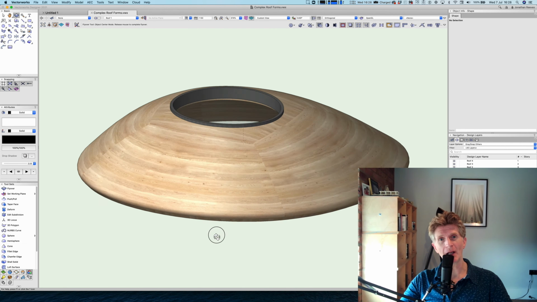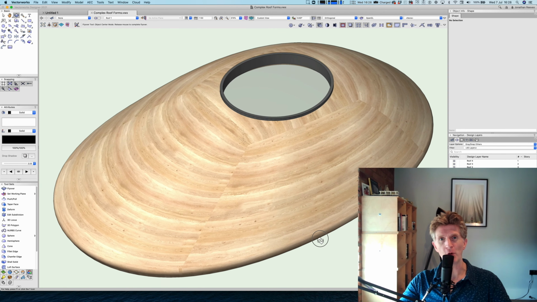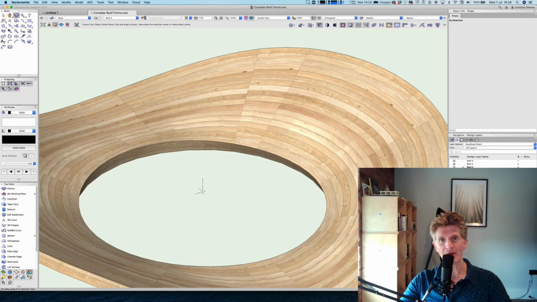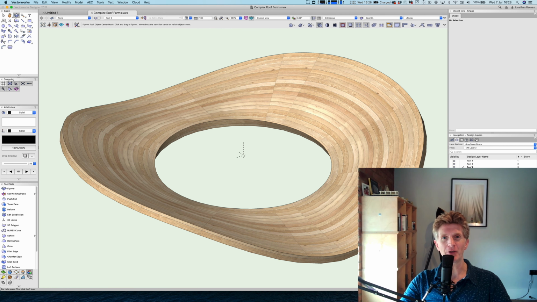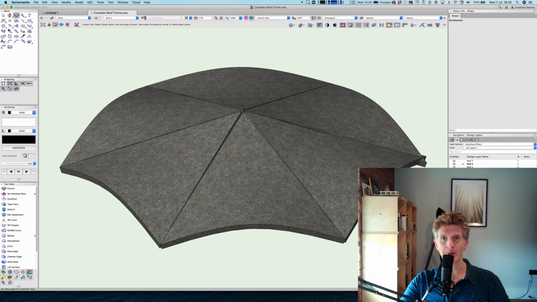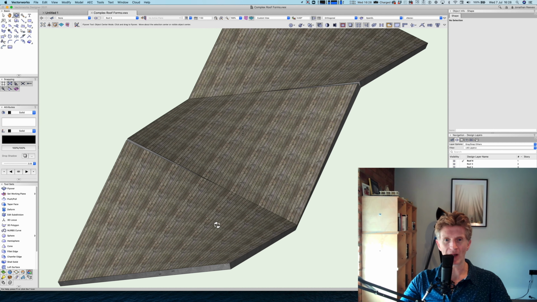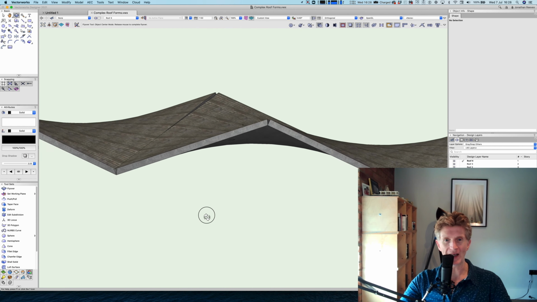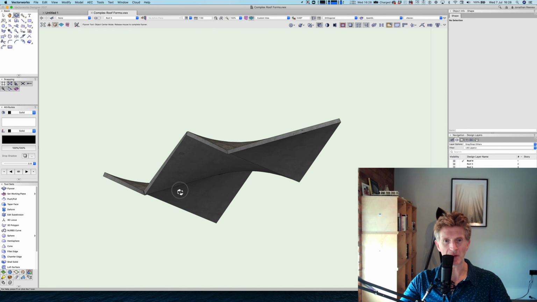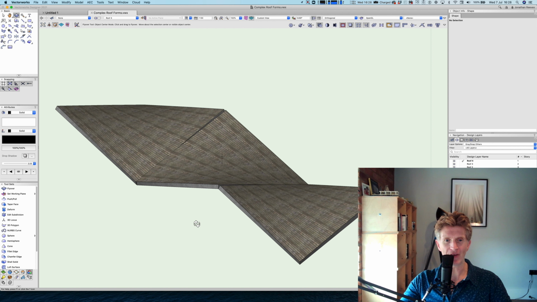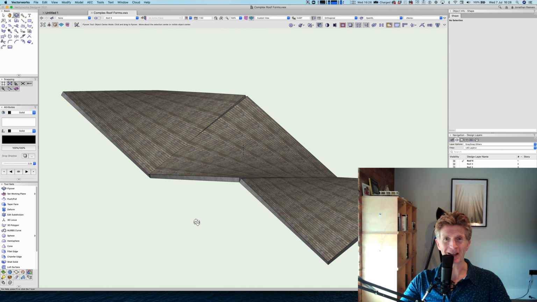Today we're going to look at how to model complex roof forms using the subdivision tools. This is really interesting in that we can create shapes that are very hard to do in other ways, some quite complicated shapes, and these are actually all quite straightforward and easy to do using the amazing subdivision tool in Vectorworks. I really do hope you enjoy the video. I certainly enjoyed making it.